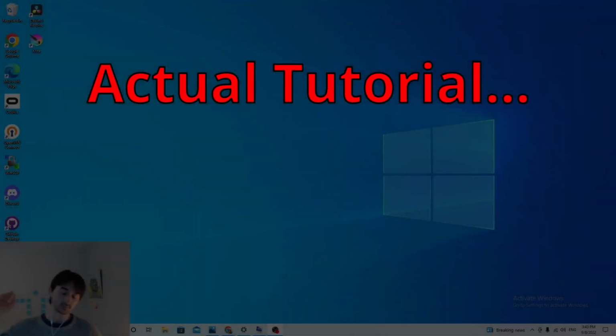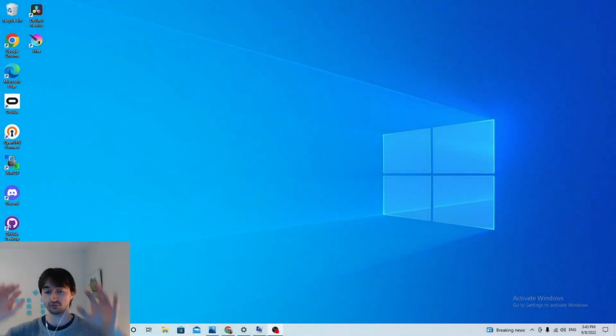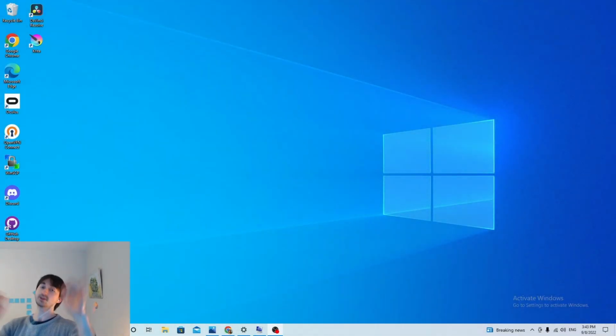Okay, so what we're going to do is go from blank slate, tabula rasa, okay? You've just bought a new computer to do AI art on. And you don't know how to code, you don't even know what a code is, and you want to get going on your local machine. So I'm going to show you how to do that with what I believe is the best plugin for doing machine learning locally right now.